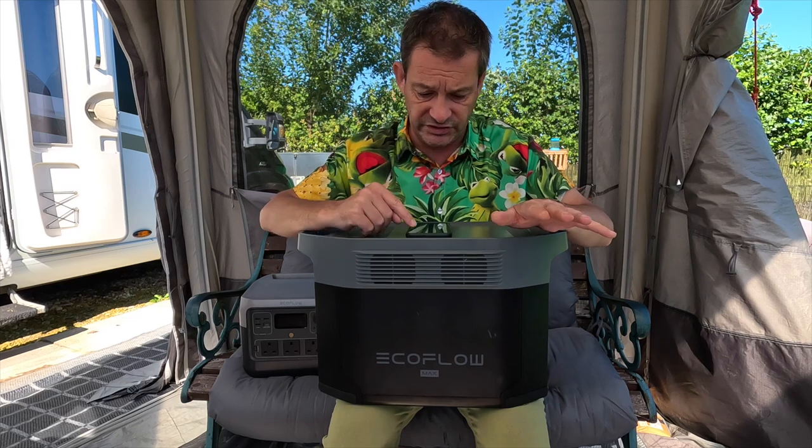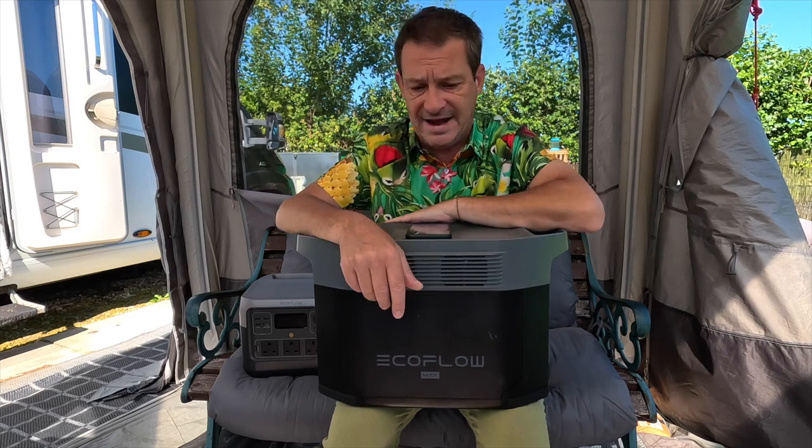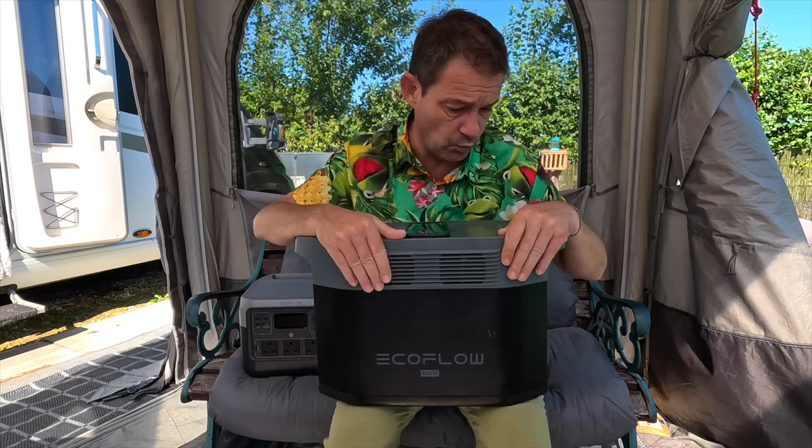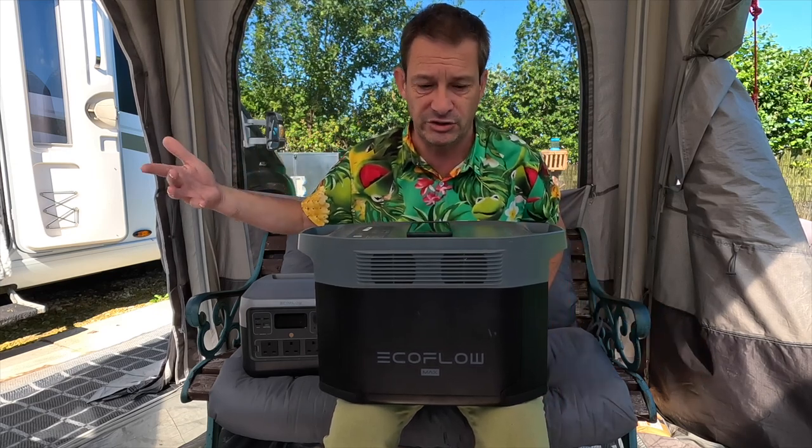It's got a five-year warranty. How loud is it? Your average competitor for a 2,400-watt unit is 55 decibels. This one is 30 decibels — nearly half as loud, about 45% quieter than most competitors. We never notice it. The only time we hear it is when we're charging it up, and even then it really doesn't bother us. Mazzy has actually been filming with one of these charging in the background this morning — it really doesn't affect you at all.